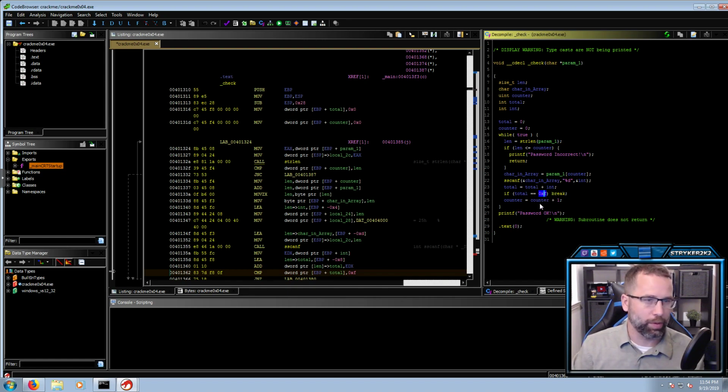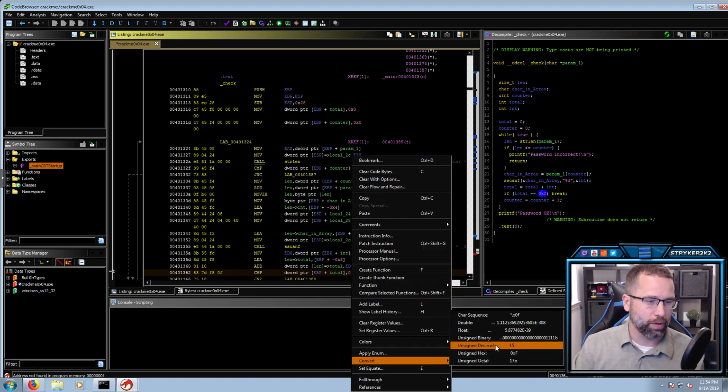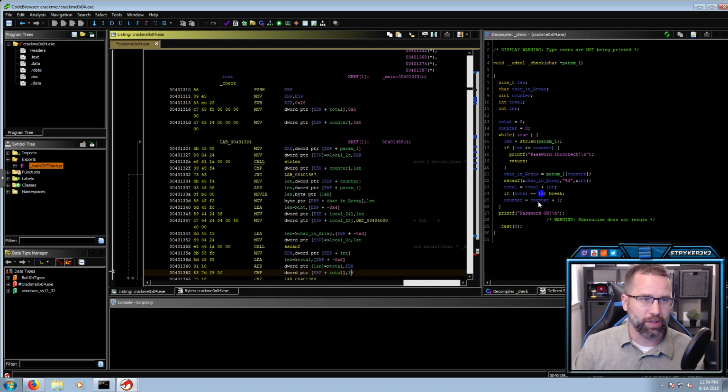I'm going to double click. Didn't really do anything, but I do see that the arrow is here pointing to this. I'm going to come here, right click, convert to unsigned decimal. That changes that to 15, changes that to 15. So if that plus the previous total, let me rephrase that. So we take what is currently being passed through the loop, add it to the previous total to get the new total, and if the new total is 15, then we break. All right, so let's go ahead and try it, and then it increments the counter.